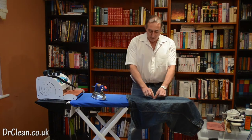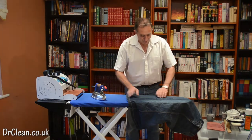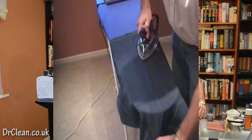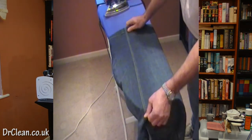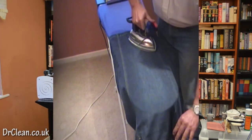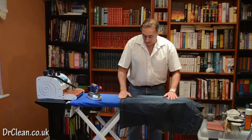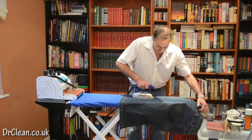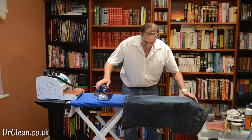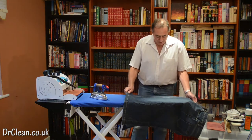What I don't want to actually do is iron the seam itself. I'm going to come back on the other side and do exactly the same — right up to the seam, but not actually iron the seam itself. That makes sure the whole fabric is done, but you don't have any shine. It's exactly the same on the center seam here — I want to just pull that up, slightly avoiding the center seam so I don't shine it.